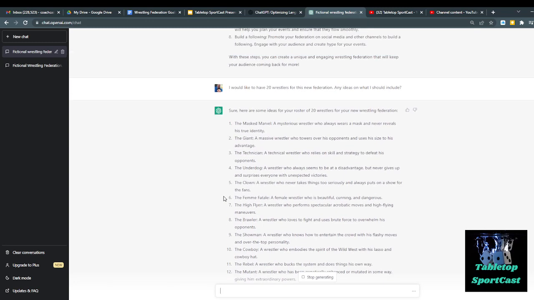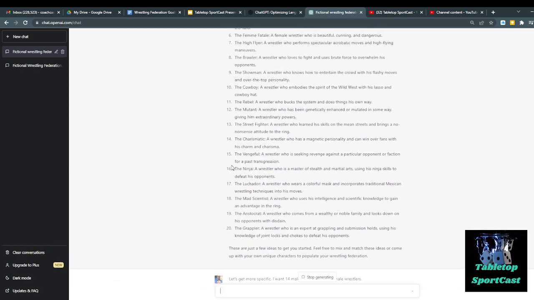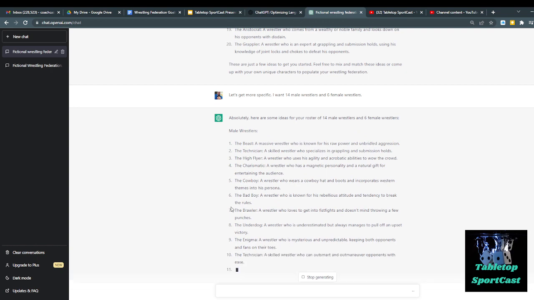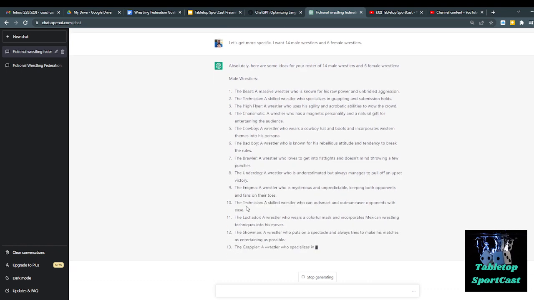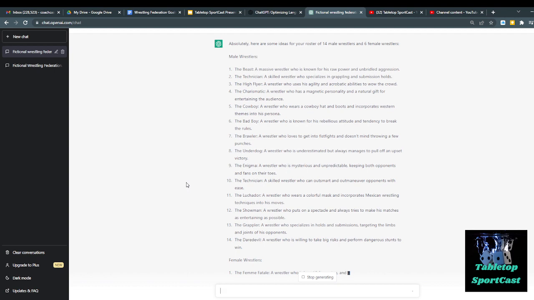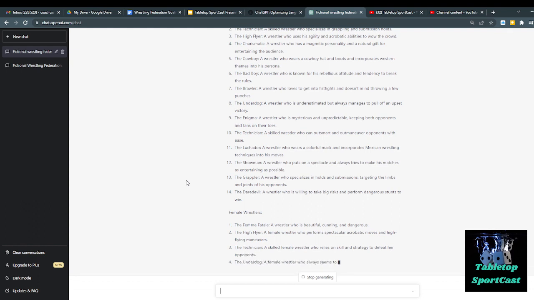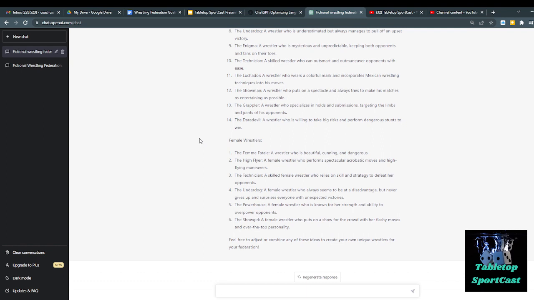And I do see a little bit of carryover, like the technician seems to be something that it's bringing back here again. I think the high flyer was in both of these. Yep, I see a high flyer up there. So we definitely have a couple of things here that it's working kind of off that same list again. And I see a technician here a couple of times too. And it wouldn't really be bad to have 2 technicians in this. Here we go. Now I'm getting some more specific ones around the female wrestlers, and no surprise. Like we said, a lot of those were very generic, and now it's giving me a chance to see a little bit of different flavor for the females and the males there.